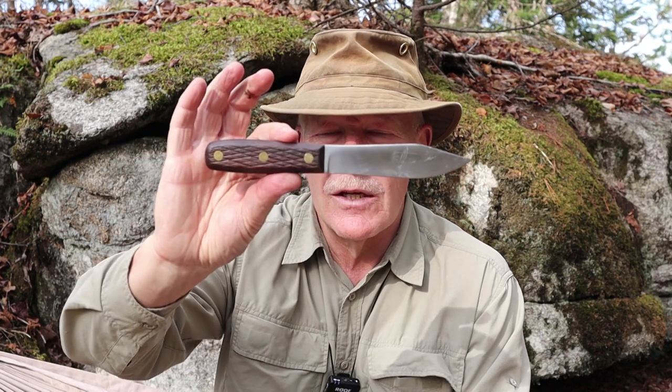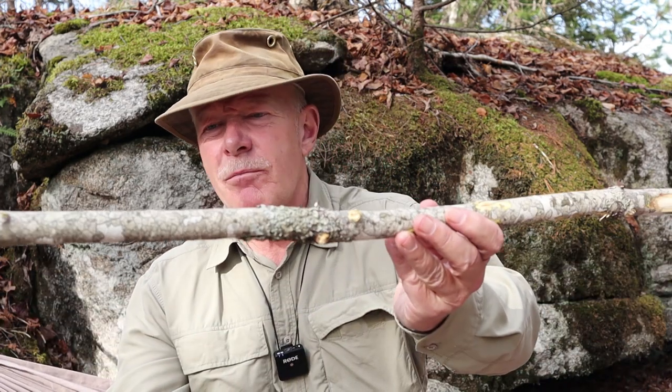As for wood processing — can you baton with it? Yes, as long as the wood isn't thicker than your finger. I wouldn't try to baton anything thicker than that. The blade is five inches in length and the overall knife is nine inches. Yes, you could do some light batoning, but I choose not to. When I'm carrying this knife, I always have something else with me — a hatchet or another larger knife — so I don't have to rely on this for wood processing. For all the other tasks out here, this knife seems to excel: it's very light on the hip and very quick in the hand.